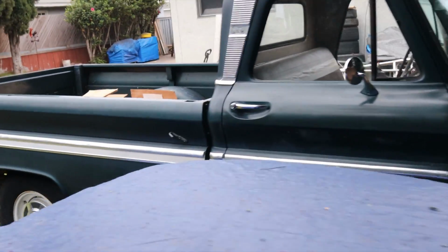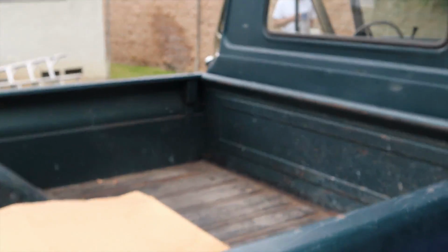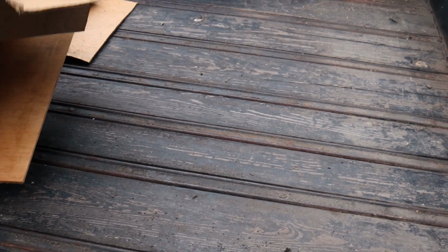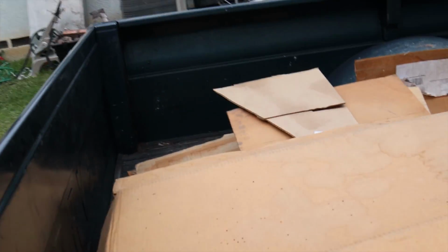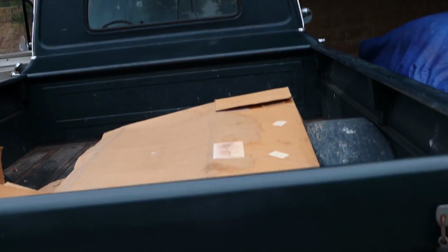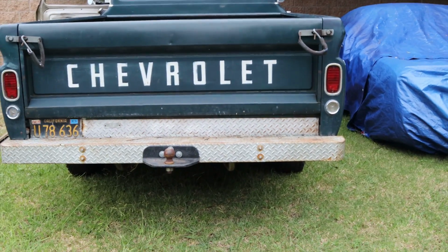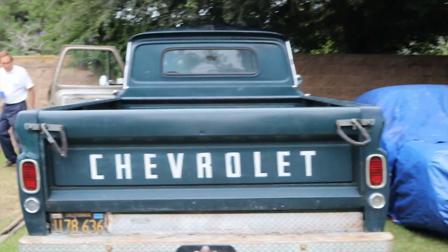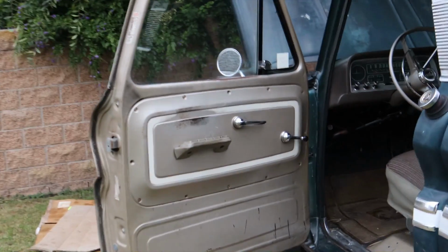And let's look at this floor in the back. It's got a wood floor in the bed. And I was looking at this and I was going, wow, it's like not worn at all. But I guess because it's a camper special, it had a camper on it for a long time and it was just used for camping purposes, and that was it. She's a real beauty though. Oh yeah, we just had the hood open now. Let's take a look inside there. See what we got going on.